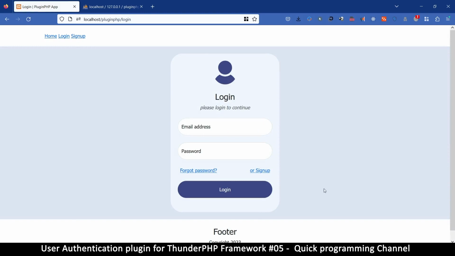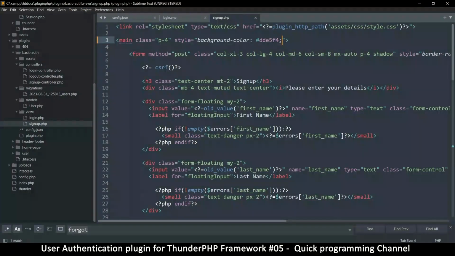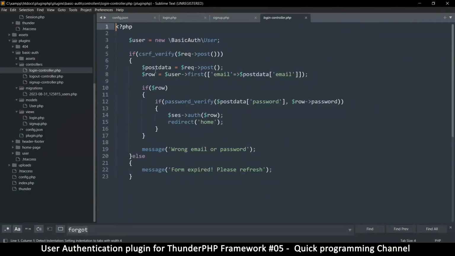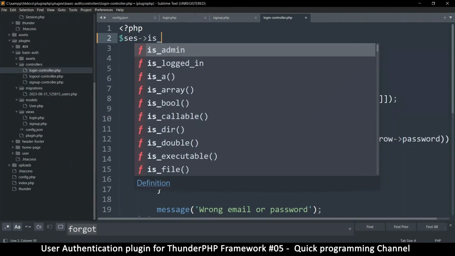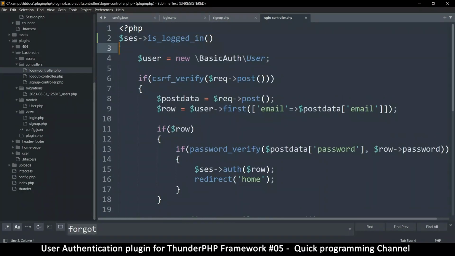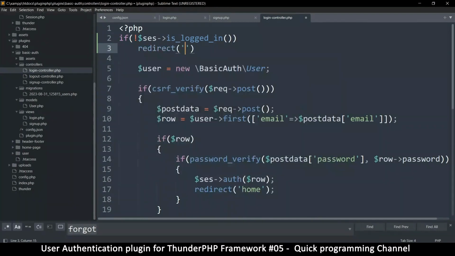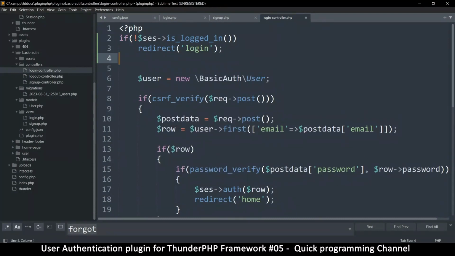We are good now. And on every page that you want to redirect the user, where you feel like the user should be logged in before they view the page, all you have to do is create a session class and then ask is logged in like this. Okay, so you just put an if statement saying if not is logged in like that, and then redirect the user to the login page like that. So you can put this above any page that you want to verify if the user is logged in or not, and then kick them out.